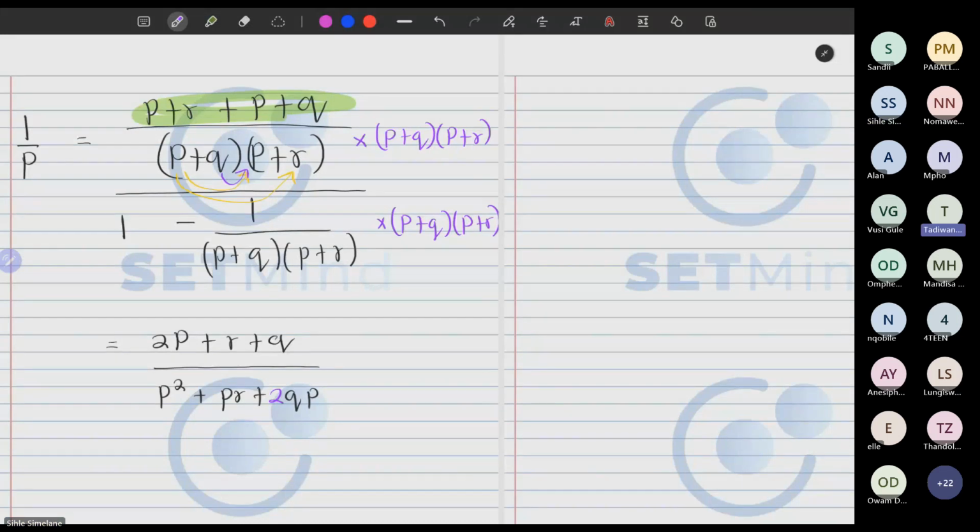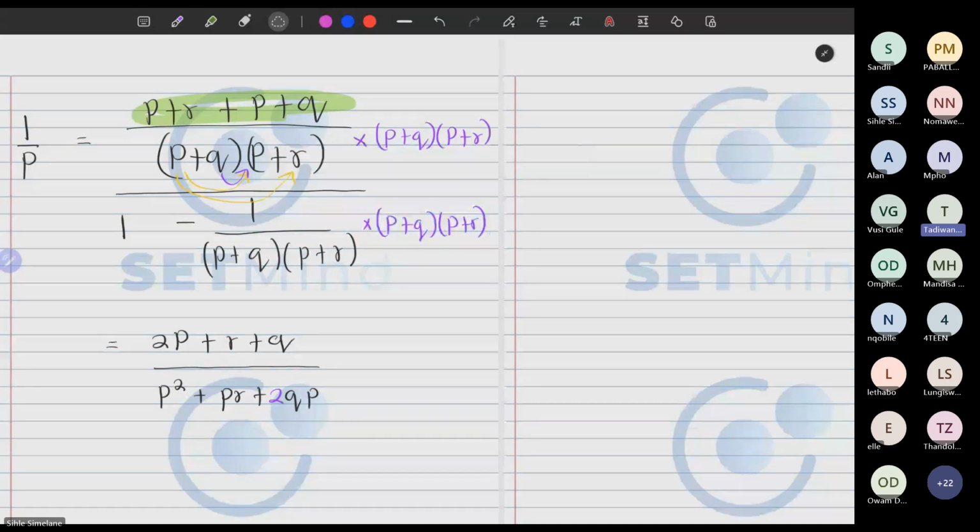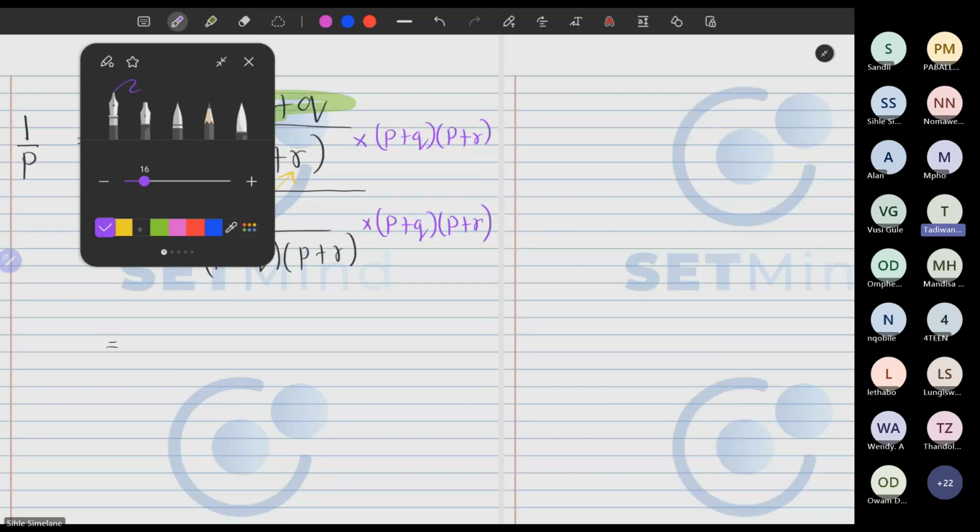Somewhat, sir. Because what I did was I expanded the denominator, the 1 minus 1 over P plus Q, P plus R. And then towards the end, the P plus Q, P plus R of the first numerator will cancel with the one in the denominator. And then you'll get a simplified version. Then you can expand. Okay, it has the same effect. Essentially, when you are multiplying by the same thing to cancel out the denominator.